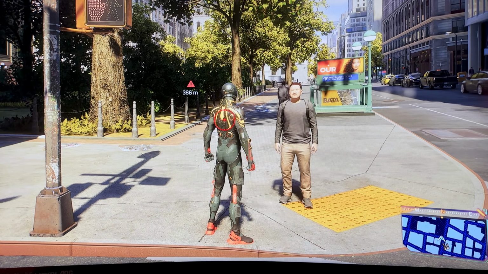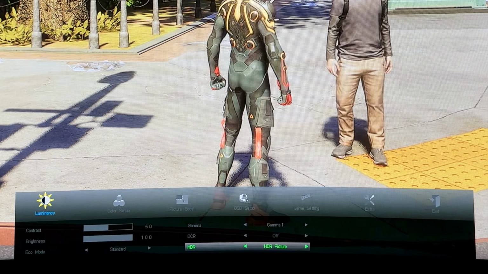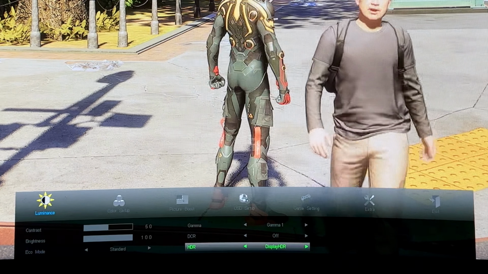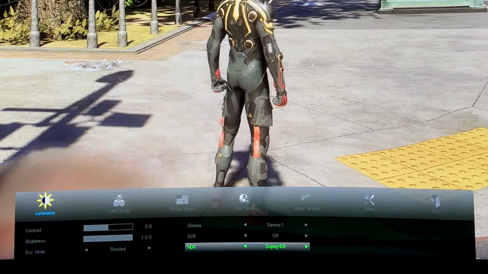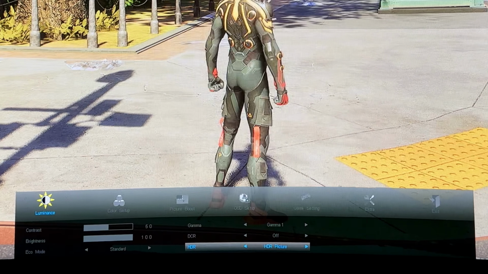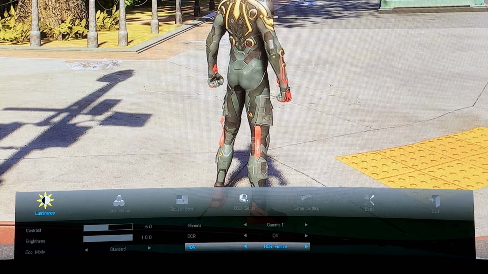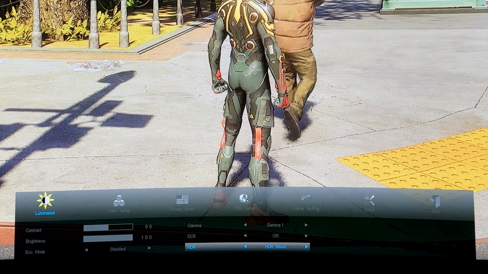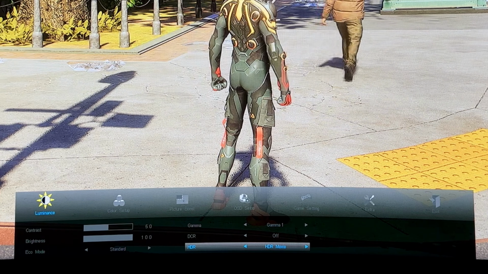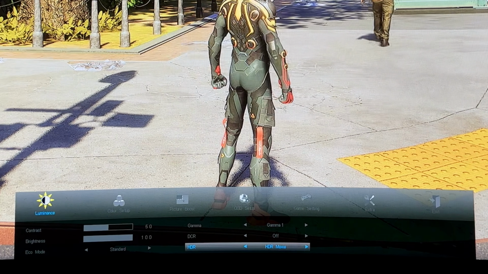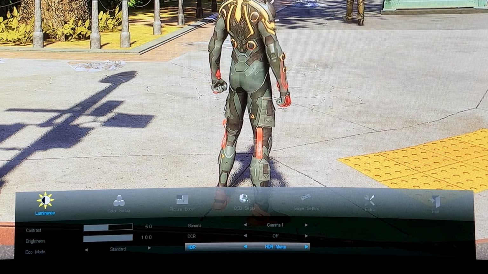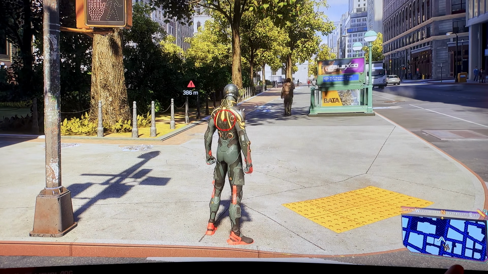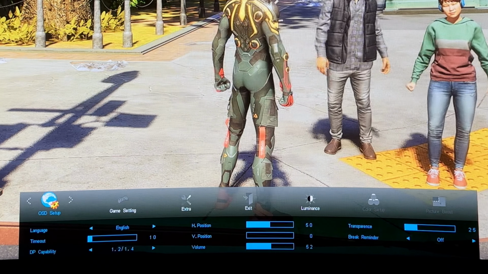Again, if we go back into the menu and we're on HDR picture, display HDR was a little bit more muted, but if we click on HDR picture, it's a little bit brighter. It's still focusing on the quality of that image. And if you go to HDR movie, it makes it even brighter than that, but it's more so for a movie experience when you're just watching videos on YouTube or something like that. It's not necessarily meant for gaming. So that was the Luminance tab.